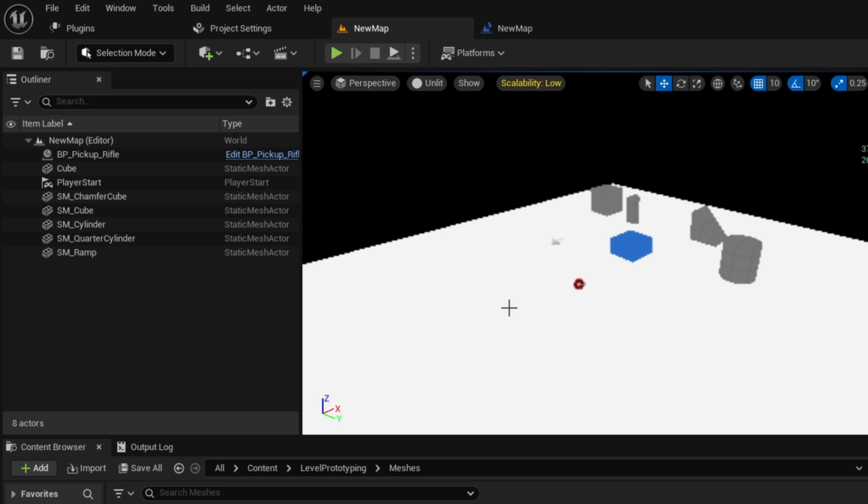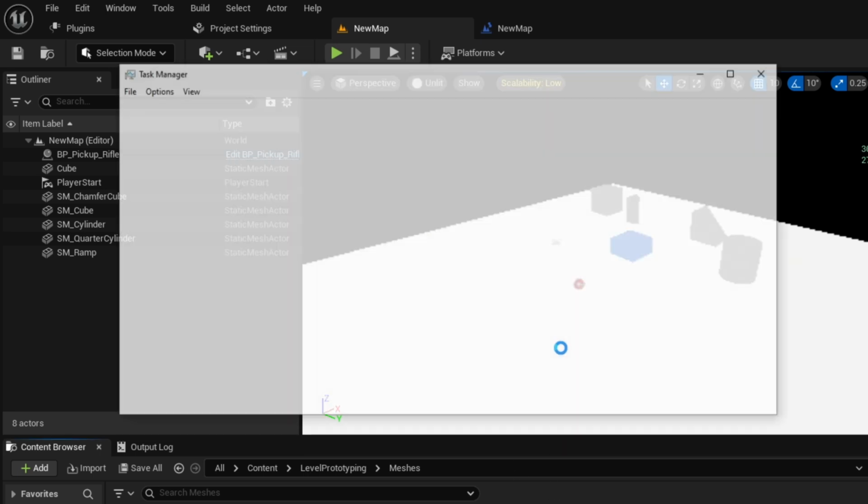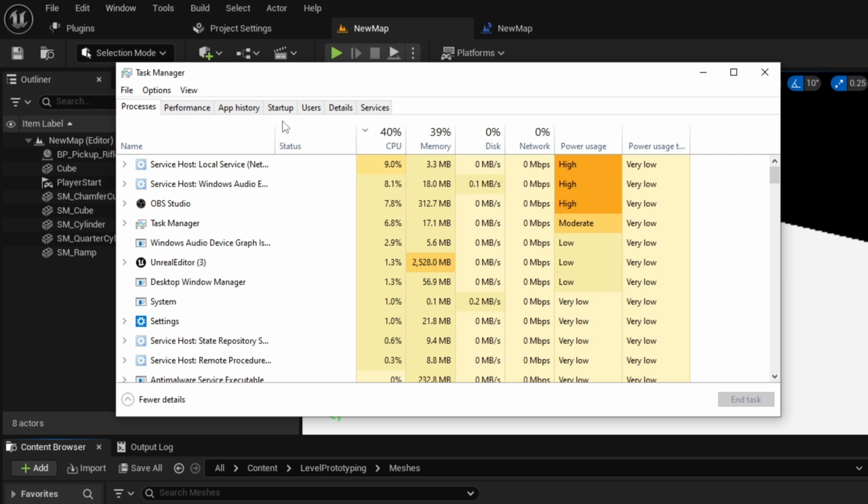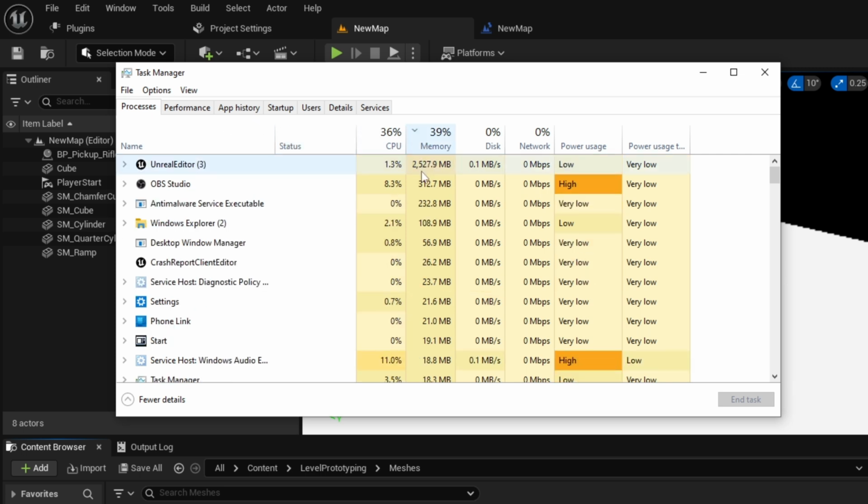So yeah, that is it. I'm also gonna give a link to this project so you can download it if you don't know what to do exactly. Just experiment with this if you have a super low end PC. Now also let's check RAM. How much RAM is it consuming? Yeah, 2.5. If you have 4 GB, I think Windows uses less than 2 GB of RAM, so you might have space.